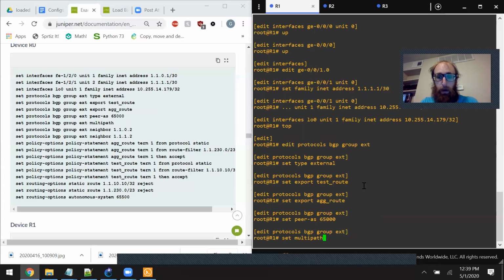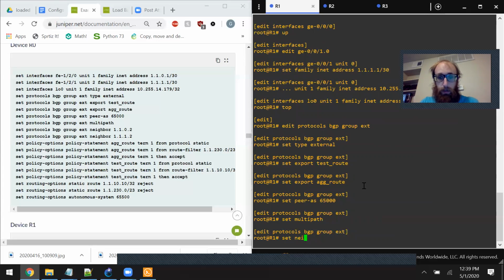Here's that good old multipath. So we're going to be doing load balancing. That's the purpose of this lab. But you can see we're also going to be exporting this special. Okay, so we're not going to be doing load balancing on this necessarily. The load balancing, because we're not importing anything into the routing or the forwarding engine. No.